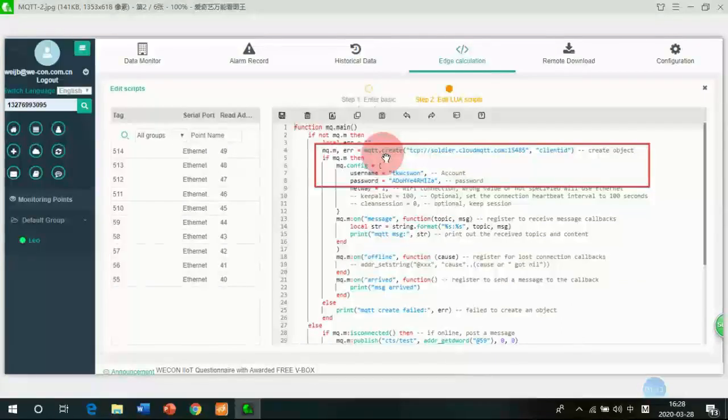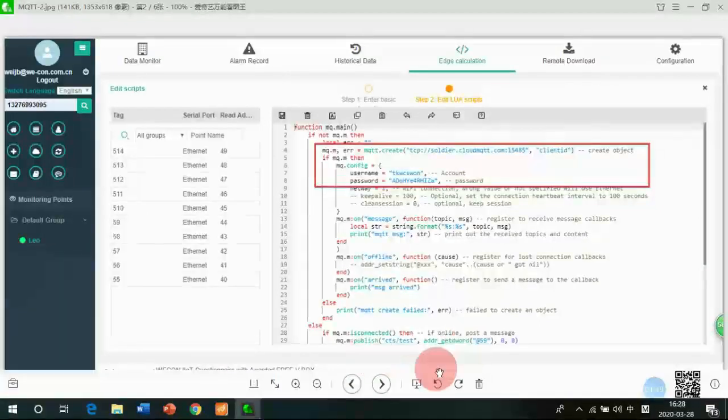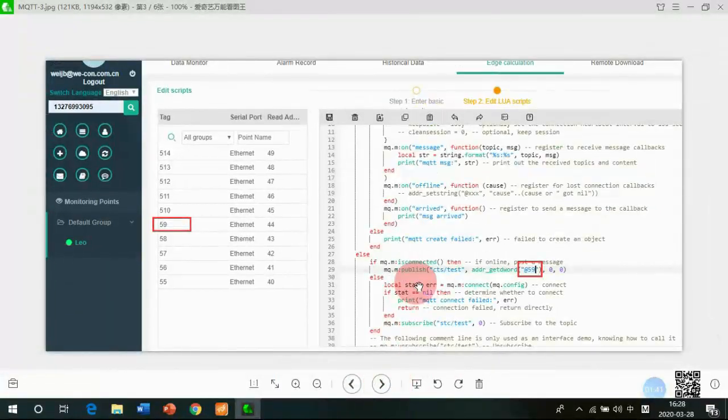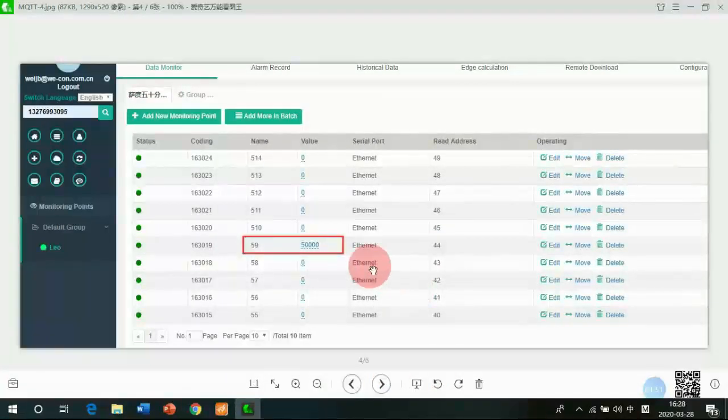So here, the server information, the username, password information. So I try to get the word address, which here is tag 59. And on this tag 59, I try to input the value of 50K, 50,000.